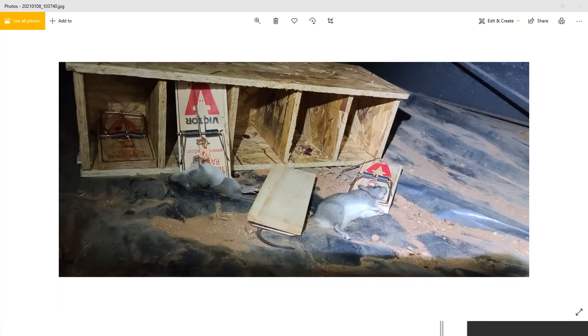But anyways, I did move the camera around just to check anywhere to see if there are any. Sometimes they come out, sometimes they don't, but I haven't seen them in a good while. I haven't heard them for a while, so I think we exterminated them. Every so often I might get an alert, and I'm like, oh, there's another one. Go back down there, find another hole, patch it up again, and then they don't come back for a while. So it does stop them. So hopefully that helps you take care of your rat problem.